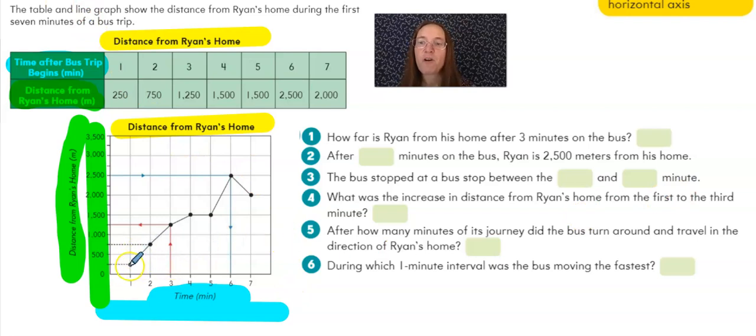So it starts here from Ryan's home. And it says that this first data point number one right here in the first minute, he got 250 meters from his house. But do you see those numbers down there? There is no 250 here. It goes halfway. And then they even give you these dotted lines so you could calculate. The halfway point between zero and 500 would be 250. Just like half of 50 is 25.